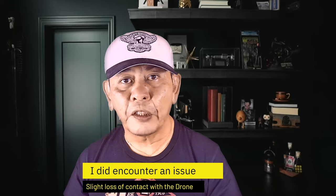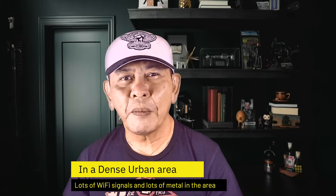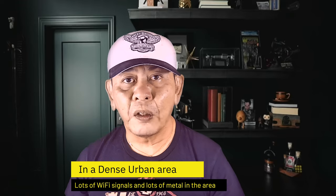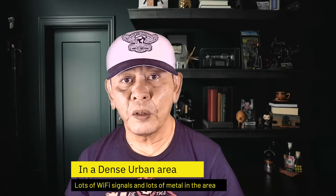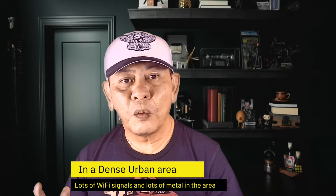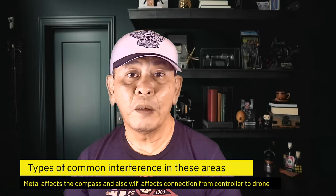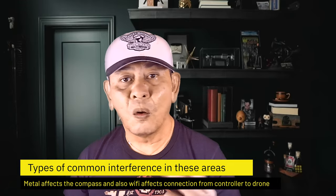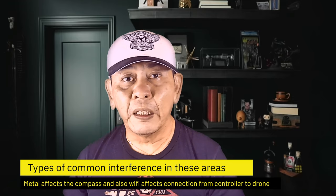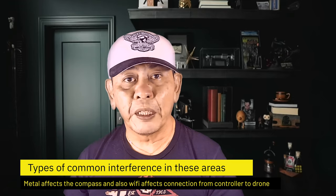There was some stuttering. It was as if there was some interference, but obviously I'm in a high urban area and there were a lot of Wi-Fi signals and everything else, although this is supposed to be OcuSync 2. The quality of the signal was supposed to be much better, but obviously if there is interference, there will be interference, whether it's magnetic or Wi-Fi. And then there's a lot of metal which affects the magnetic stability or connectivity of the drone.